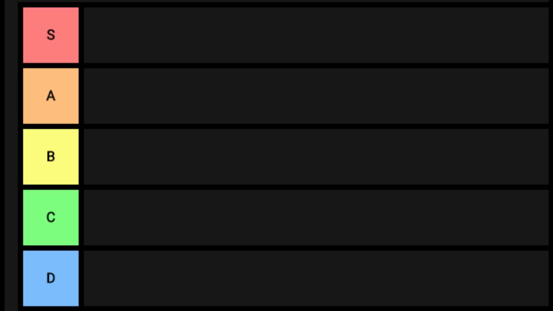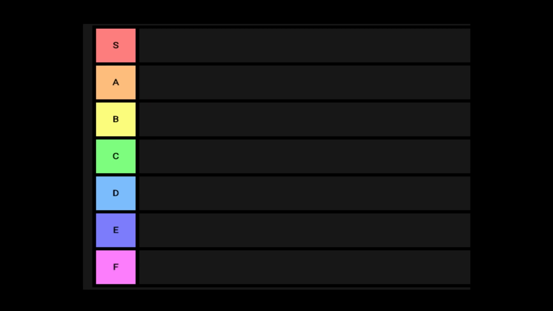Now, this is a very common rating system in D&D for the ranking of classes and subclasses, and it includes anywhere from the S tier being the highest and the D tier being the lowest, and I will not be using it. Instead, I'll be using this expanded tier chart that includes an E and F tier. Here are the criteria I will be ranking the subclasses with.